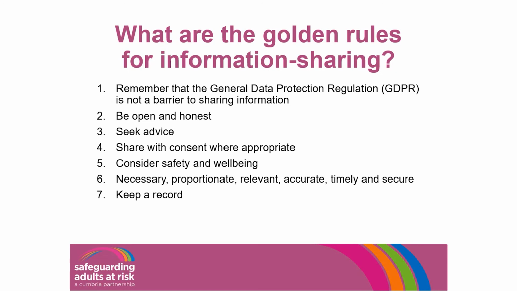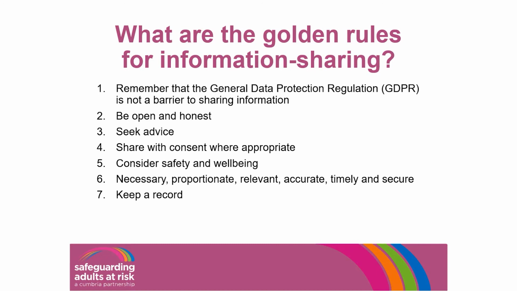To seek advice if you've got any doubt, and you'll all have within your organisations a point of contact for that. If you've got concerns about whether you can share information, you should be checking that out first. Sharing with consent where appropriate and where possible. Respect the wishes of those who do not consent to share information, and you may still share information without consent if, in your judgment, that lack of consent can be overridden in the public interest. But you'll need to base your judgment on the facts of each individual case. We can't give one size fits all guidance.